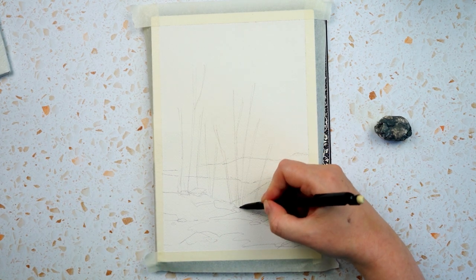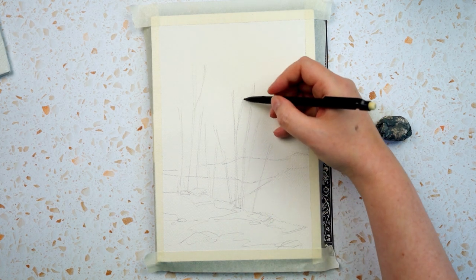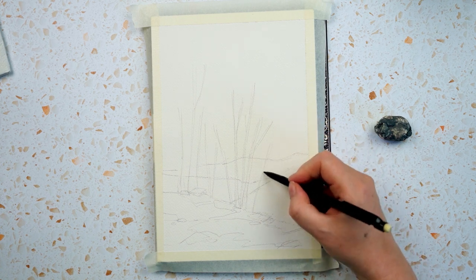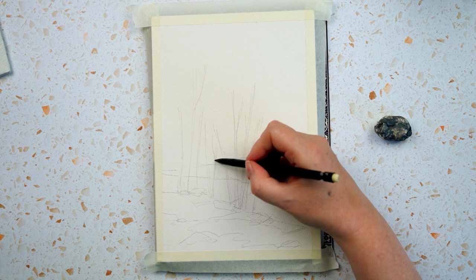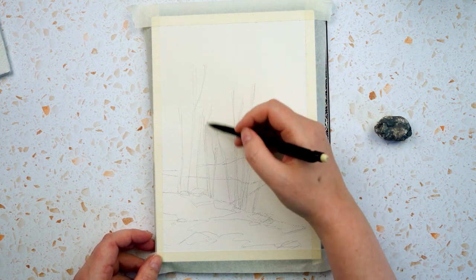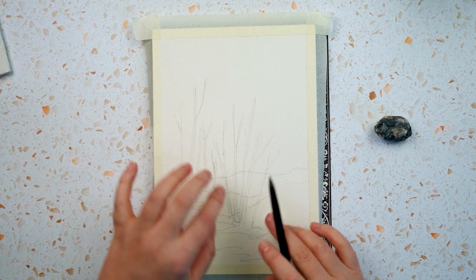And some of them I want to make a little bit thicker. Just give them a little bit more definition. Some of them can stay quite thin. I think that one's a bit thicker, and then maybe it branches off there. And then maybe there's a little branch there. So I'm just having fun inventing where my trees are going. And the trunks will be a little bit thicker at the bottom, but I'm making them fairly thin overall. And then sometimes they're kind of branching somewhere up here. So there, we've got a little thicket.